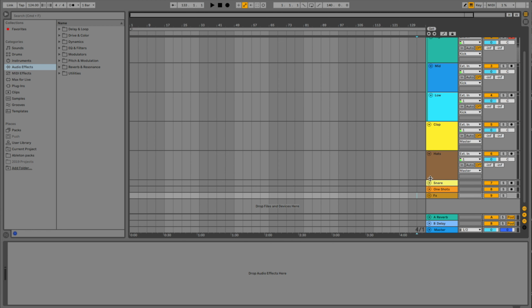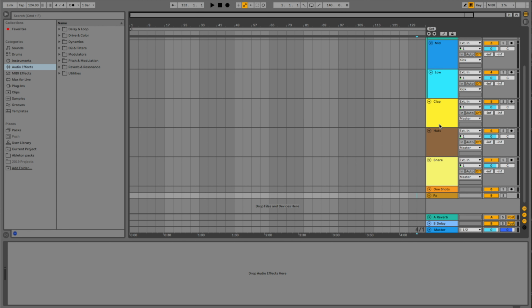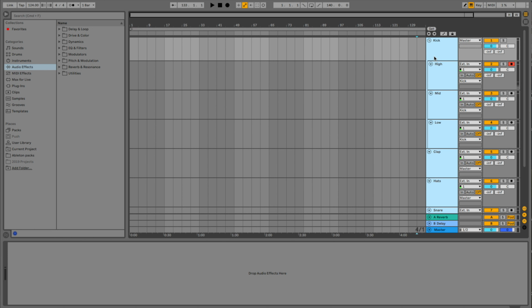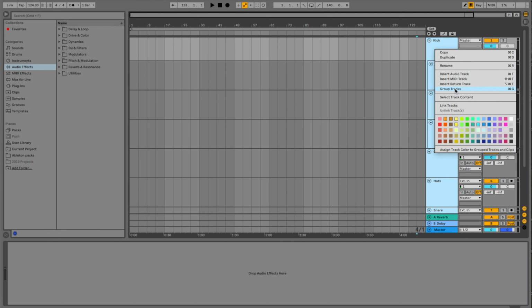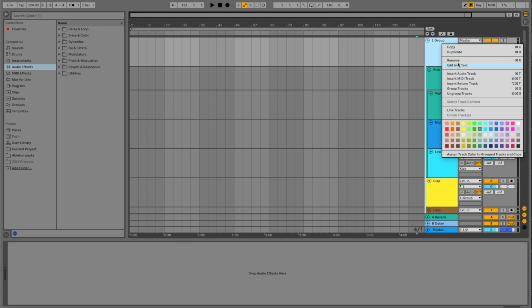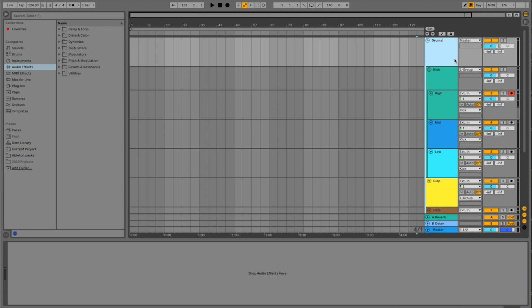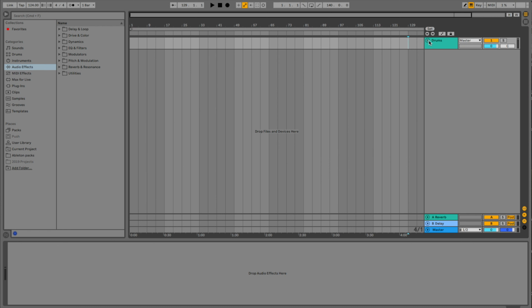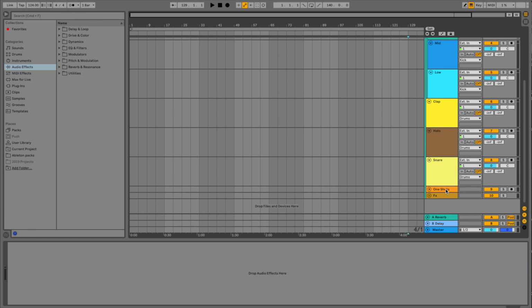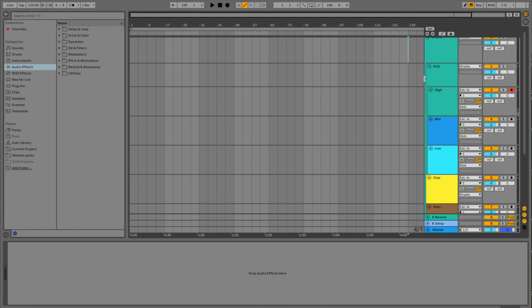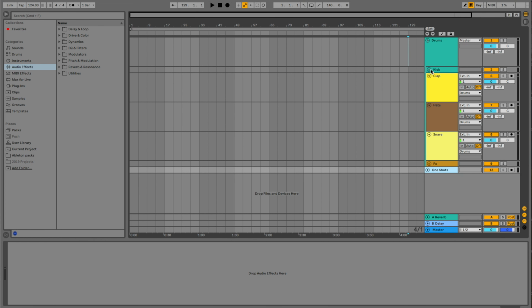But you can even go like this if you really want to. And you press shift again. And then you can group all these again. And then you could just rename this group into drums. So then you'll have all your drums there. This one doesn't belong there, so we'll take it out. So there you go. You'll have your drums, you'll have your kicks within your drums, you'll have your claps, your hats, your snares.